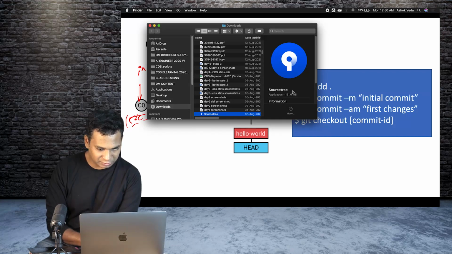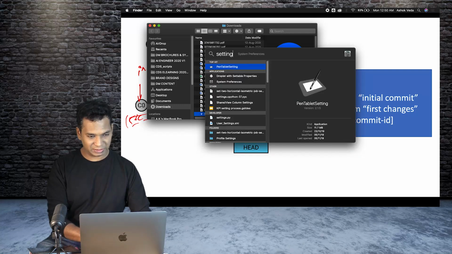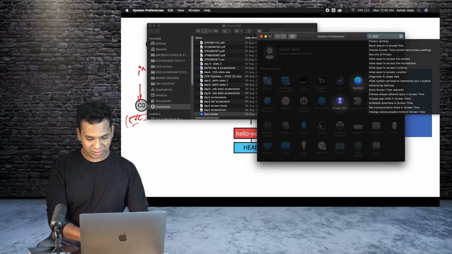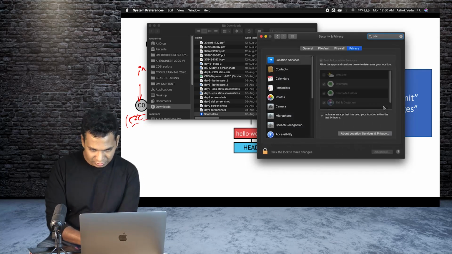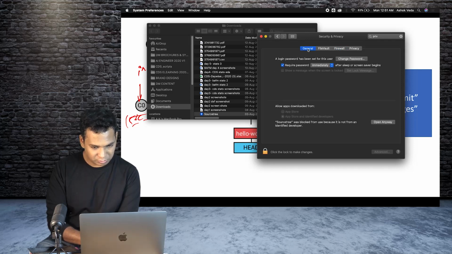Contact the developer. Okay, so I can do this by going into my settings and just allowing this one time. Let me say privacy or security, then firewall. That's general.